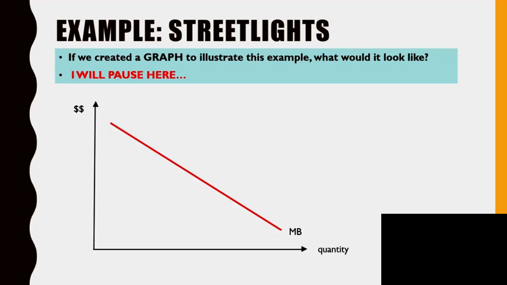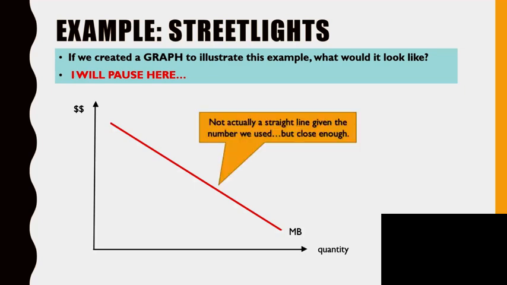Everyone agree that we have a downward sloping marginal benefit curve. Now, I agree that if I literally plot the data that I gave you, it's not actually going to be a straight line. We have a little bit of lumpiness, right? It's a little jagged, but generally it's a downward sloping marginal benefit. But what's marginal cost going to be like? It's 700, 700, 700, 700.